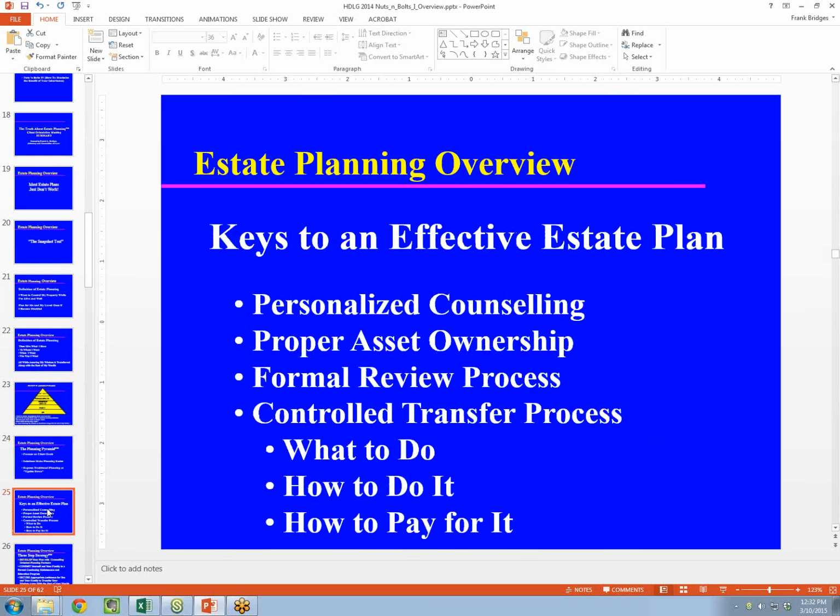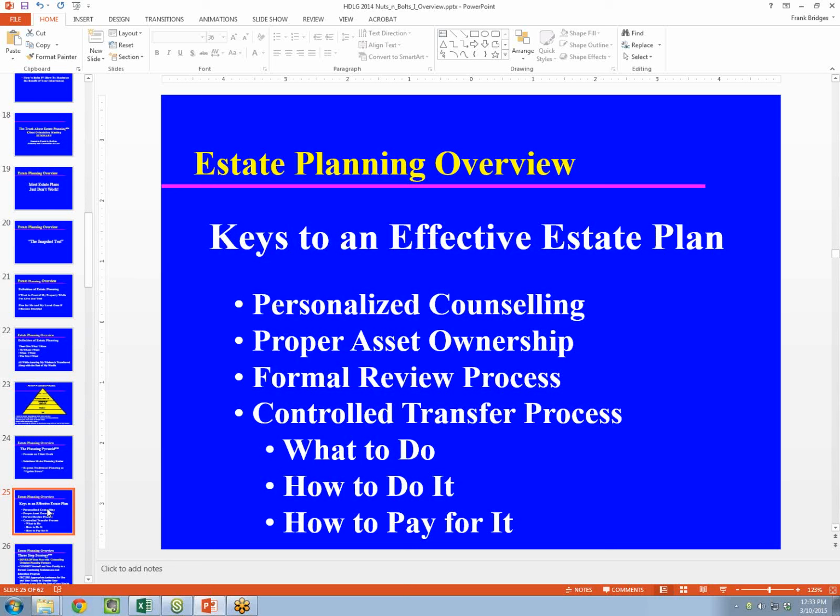So in our experience, there are really four keys to an effective estate plan. The first one is personalized counseling. If you're really interested in understanding what you want to do, our job is to help you work through the different options and counsel our clients about the various things that are most relevant to them. We approach it from the point of view of, I'll write, you edit. We know a lot of the options, so as we go through the various options, our clients say, well, I like this or I don't like that, and it's easier for them to edit when they're hearing the options from us and tell us what exactly makes sense to them.